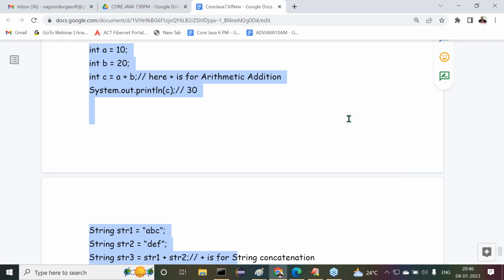As per Java internal requirement, Java made some of the predefined operators like plus, star, percentile, as overloaded operators with fixed functionalities internally, predefinedly.